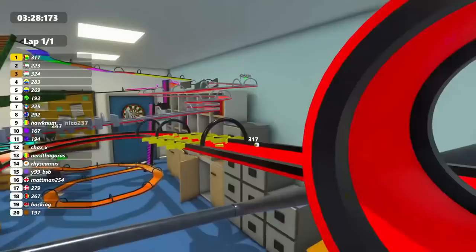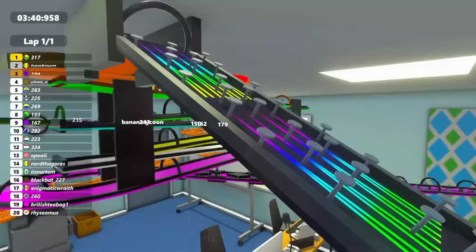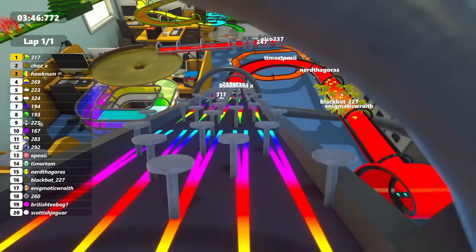317 taking the lead. Look at you go, 317. My goodness gracious. I think Randall's like sort of because I sent you a chain a while back. That sounds like me. Okay, we got some anti-gravity. Good times happening here. Oh, Chaz X and Hooknum catching up. Egg McWraith. Nerthagoras is there.